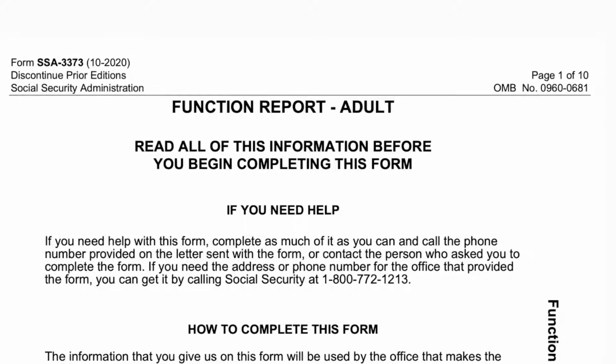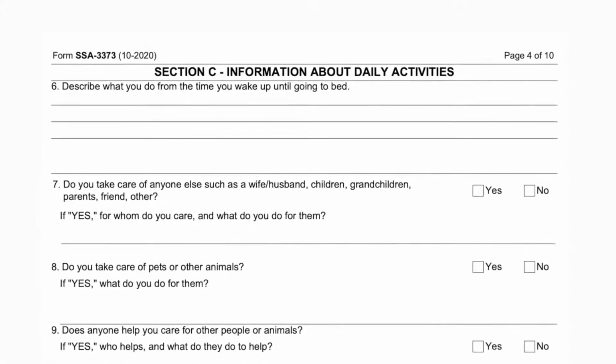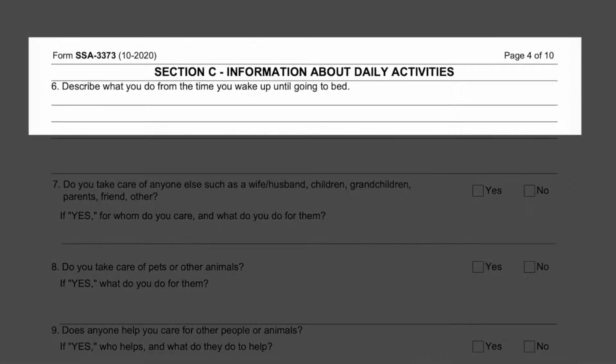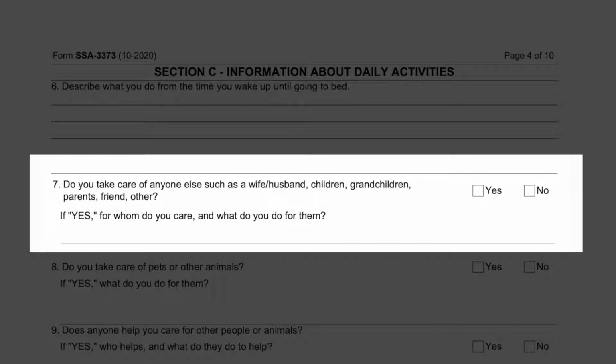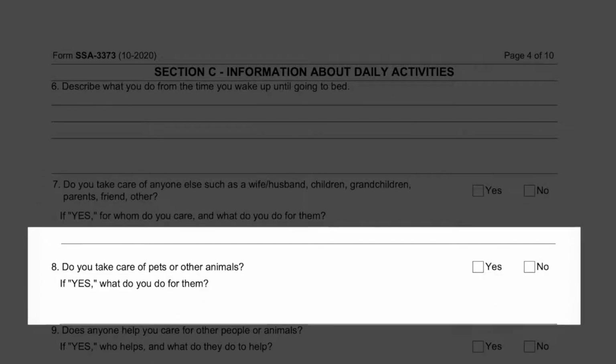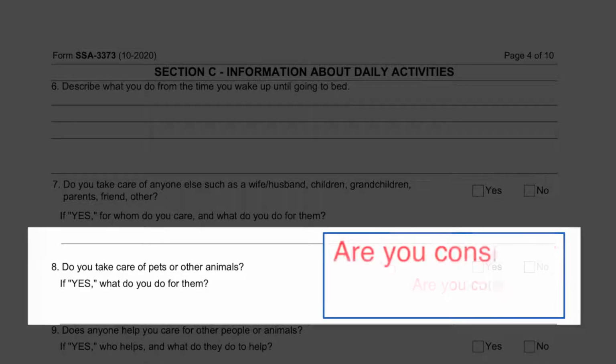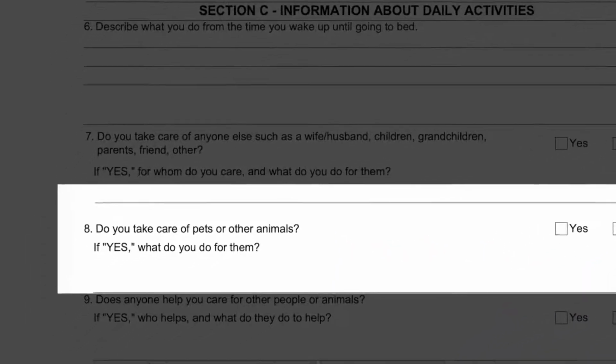As we can see, Part C is asking about your activities of daily living. Basically, Social Security is looking for you to recap what a typical day looks like. They want to get a sense of whether your typical activities and behaviors are consistent with or inconsistent with the claims that you're making about how your health problems are affecting you. People just kind of leave it blank and don't think much of it. So I'm going to start with question number 8.